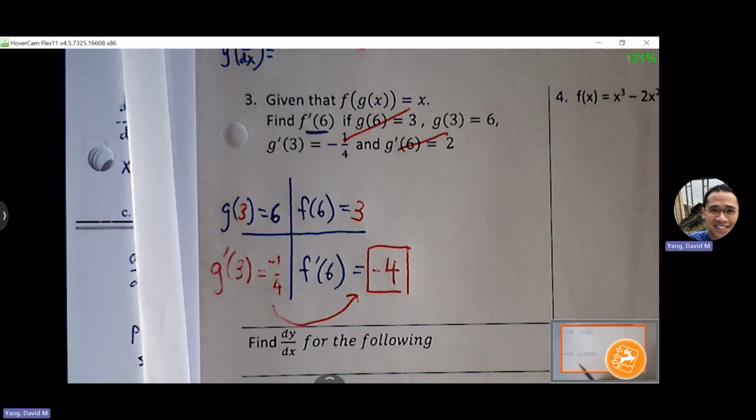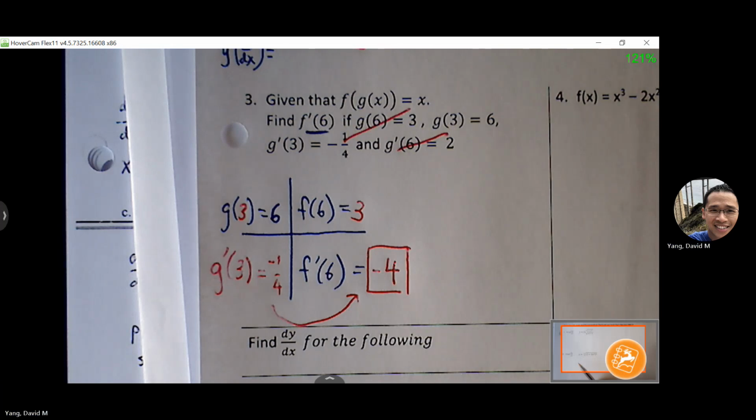So the slope of the g graph at 3 is -1/4. I know this is not accurate here, but the slope is -1/4. So then the slope of this must be 4. Right, so we really have to, we're relying on these corresponding points and their numeric relationship of their slopes to help us get from one to the other. Okay, good. Any other questions with 3?